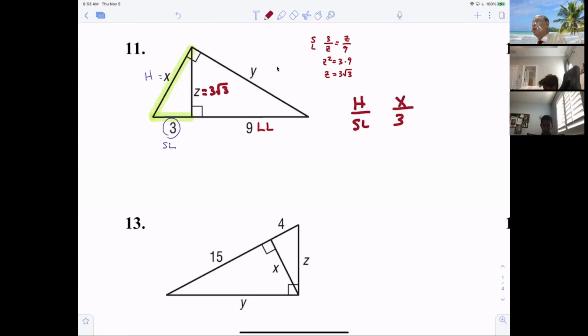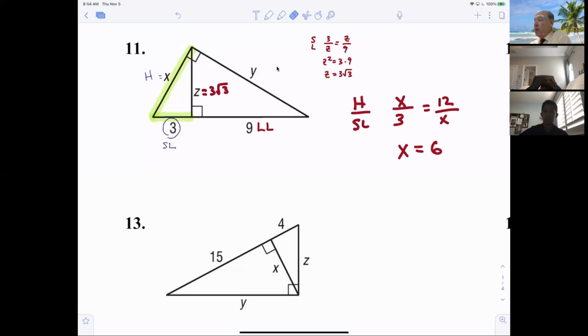Can I do the triangle on the right? No. Because I have the hypotenuse is another what? Variable. Is everybody hearing me on that? Right? So I can't choose the one on the right because it has another variable. So that means I'm stuck with the big triangle. So what's the hypotenuse of the big triangle? 12. And the short leg is what? X. So in many ways, that's a little bit easier. So now we just say X equals, because we're brilliant, X equals 6.